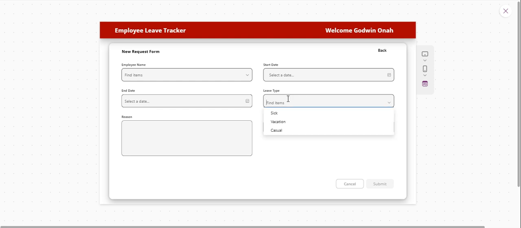So for instance, if I select a leaf type of sick and add a manager, you will see my button becomes edit. So the condition now is false. But once there is blank, it becomes true. Once it is blank, the condition is true. So if I cancel this and it's blank, let's try, and it's not allowing me. So if nothing is selected, for instance, is blank is true. So you can see how we can use Power Apps, and with those formulas it will help you to build a robust application.